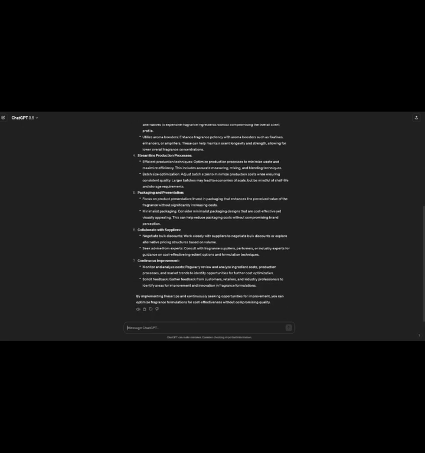So it's all pretty much common sense. Collaborate with suppliers, negotiate bulk discounts. That really goes without saying, and seek advice from experts like me, or even fragrance suppliers, perfumers, other industry experts. And then continuous improvement, always look at your costs. You see, there's some things like, for instance, cardamom, quite a popular ingredient in perfumery. And one year they had an absolutely devastating harvest. So the price of it exploded.